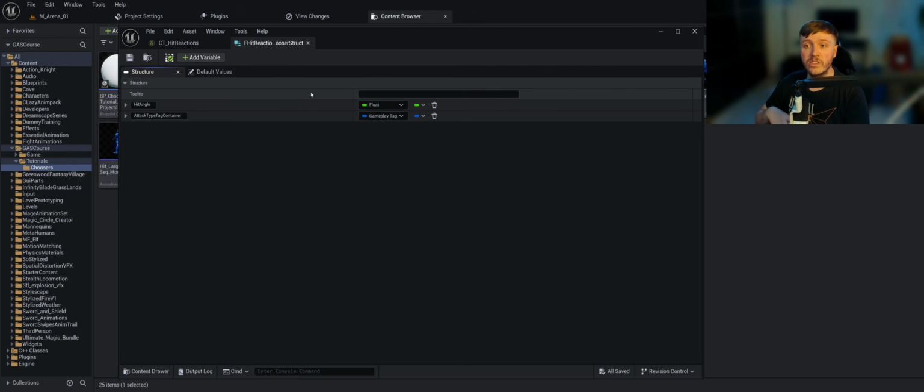For the sake of example, we're saying one sphere is a melee attack and the other is some sort of magic or elemental attack. And we're using that tag as a part of a switch to let us know what type of hit reaction we want, whether it's a stronger hit reaction or a weaker reaction. So now that we know what type of data we're working with and why, let's jump back into the chooser.